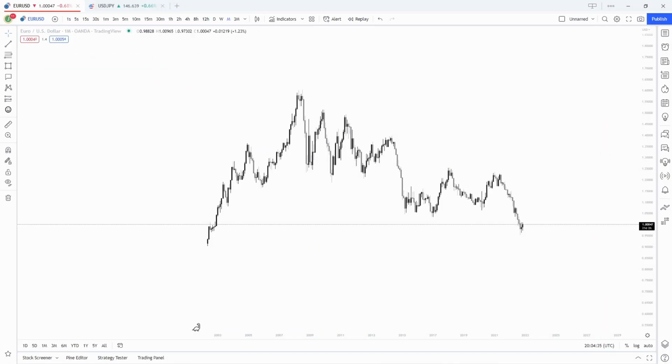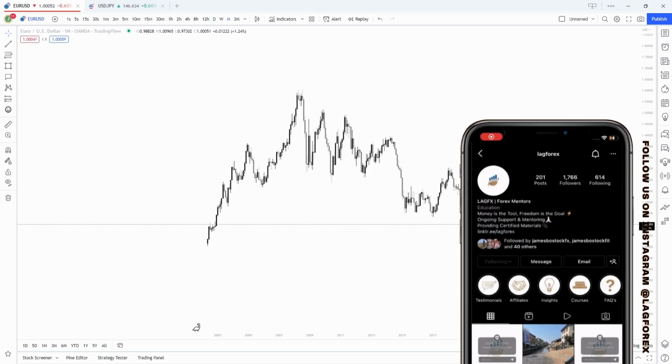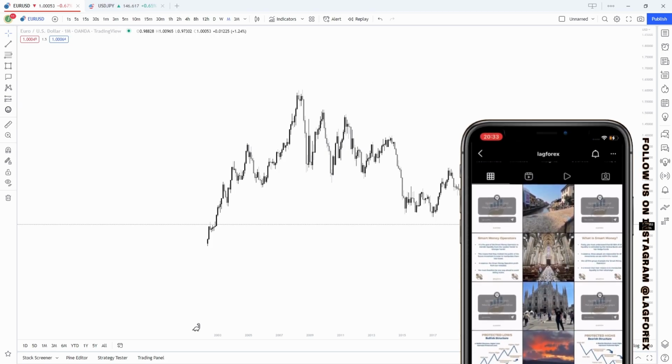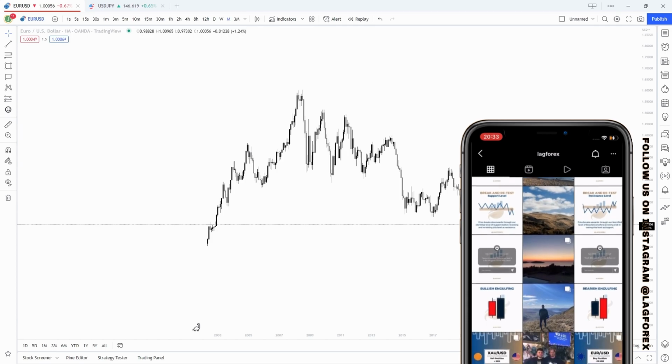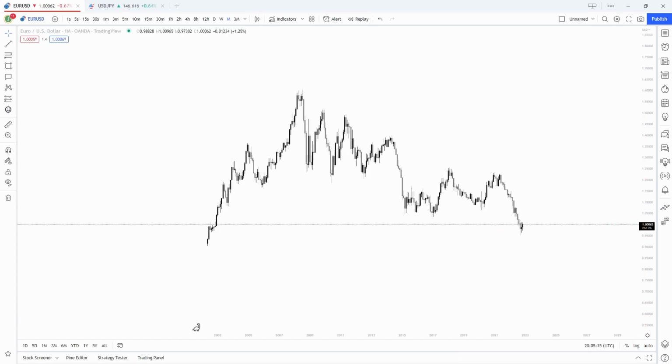But please just understand that core, simple concept of what supply and demand is. And that's going to tie into the fact that because we're talking about how many lots of buying power, how many lots of selling power, we're understanding that the smart money operators are introducing 90 to 95% of those lots of selling or buying power. Now we could have 95% of all positions executed in the market be buy positions. Therefore, 95% of all positions in the market are adding to demand, and only 5% adding to supply. So only 5% of all positions out there are sell positions, but the market could still be going down.